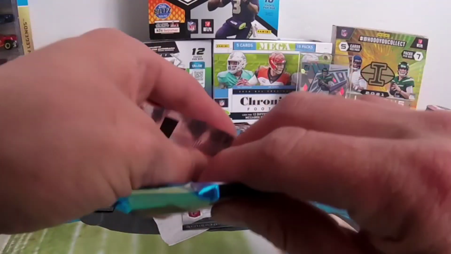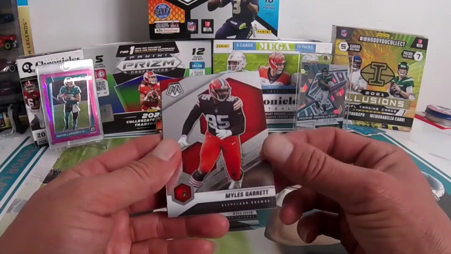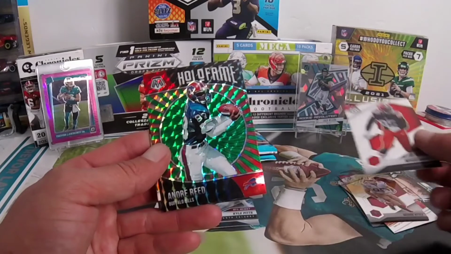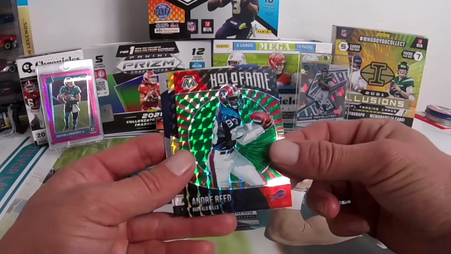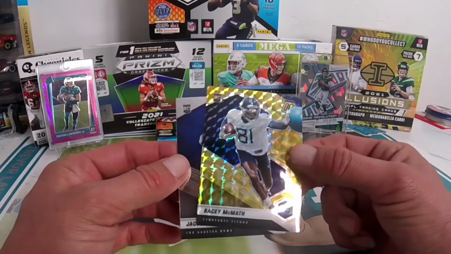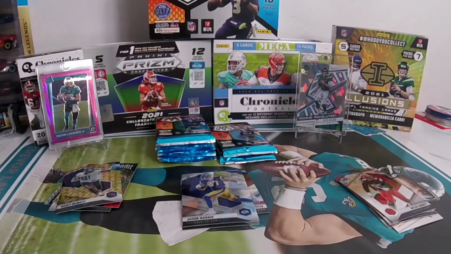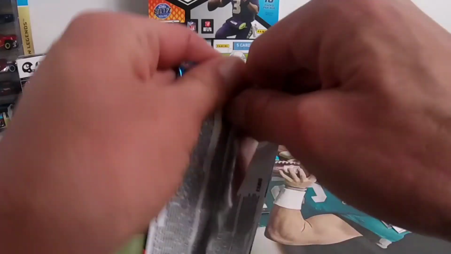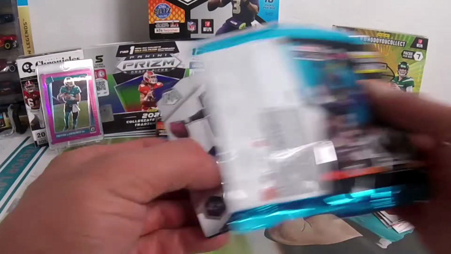Still want to get a nice rookie quarterback on one of those yellow reactives. That'll be sweet. Okay, we got Myles Garrett on our base. And then we're going to have a Hall of Fame. Yes, Hall of Fame of Andre Reed for the Buffalo Bills. Old school. And we have a rookie card of Racey McMath on the yellow reactive. And then we got Jacob Harris on our base rookie there. And another Kid Reporter. Okay. That was not the best pack, but at least we did get a rookie yellow reactive.